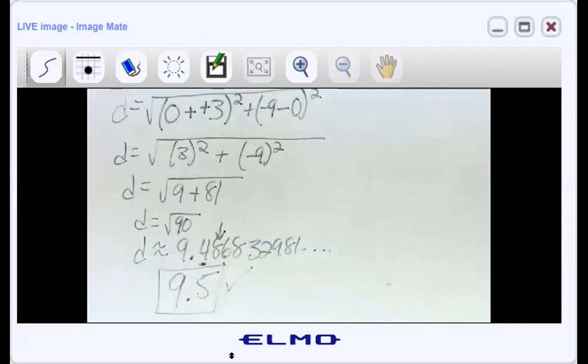So the smallest distance I could possibly have is 0, but then you don't even have a line. You'd literally be finding the distance from a point to itself. So why would you bother doing that? You probably wouldn't, right? So distance should always be some positive value at the end. Okay, and it makes sense because I'm squaring my numbers. So yeah, they should always end up being positive.